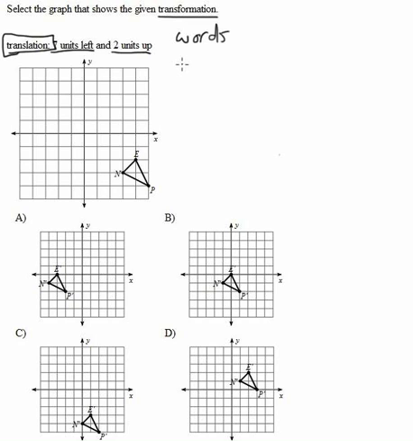But the second way that you can do a translation is with what's called arrow notation. So arrow notation would just be saying whatever x, y was, I want you to change it to, in this case, seven units left. So that would be x. If I'm moving left, that would be minus seven. And whatever y was, I want you to go two units up. So up would be plus two.